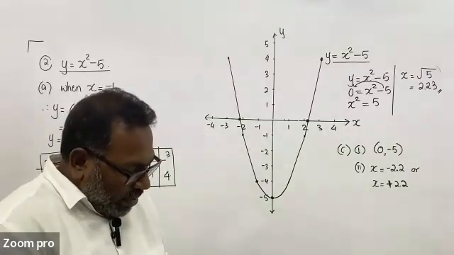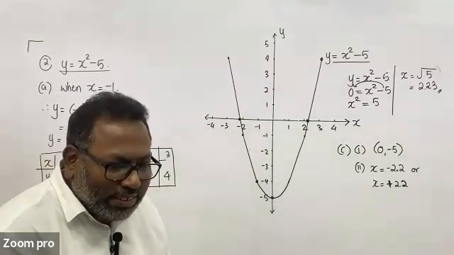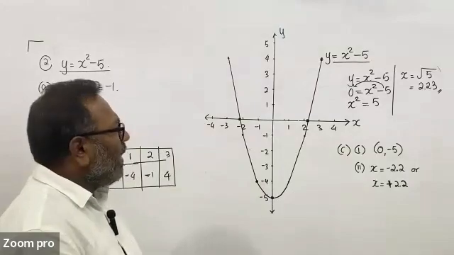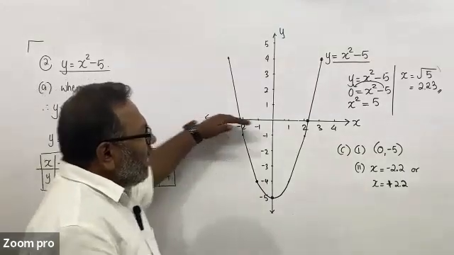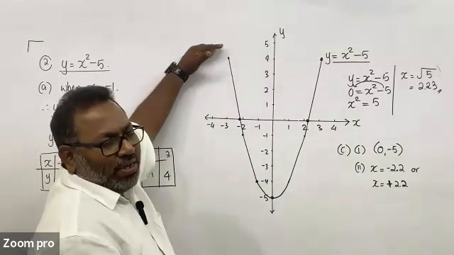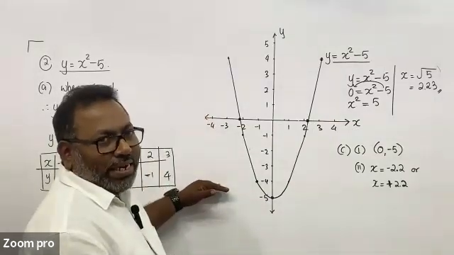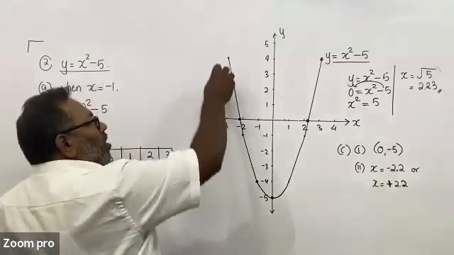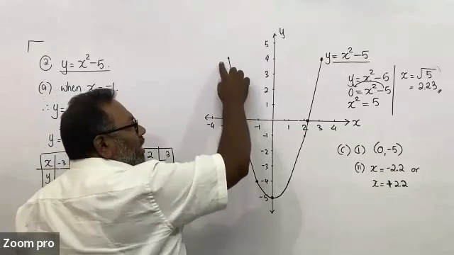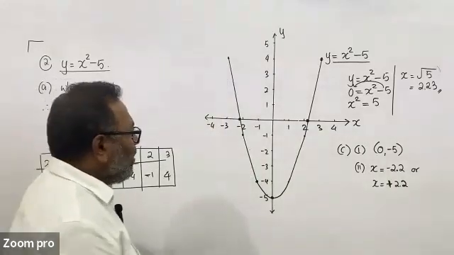Then they're asking you, write the range of x for which the graph decreases negatively. Remember, your x-axis is your guiding line. Anything above your x-axis is always going to be positive. Anything below your x-axis is negative, right? So your graph from here to here, it is what? It is decreasing in the positive side.